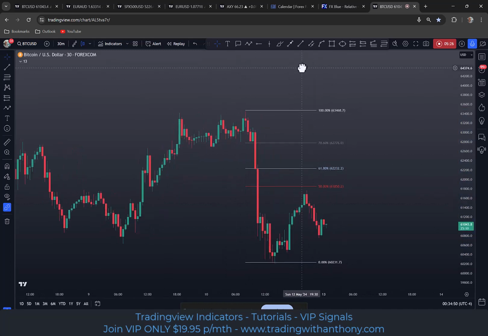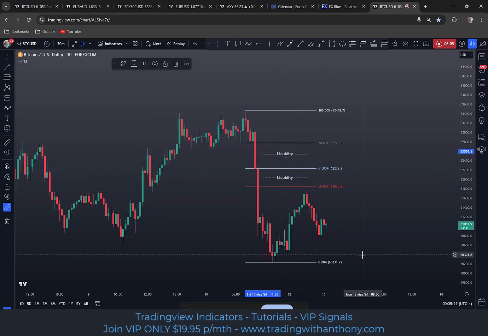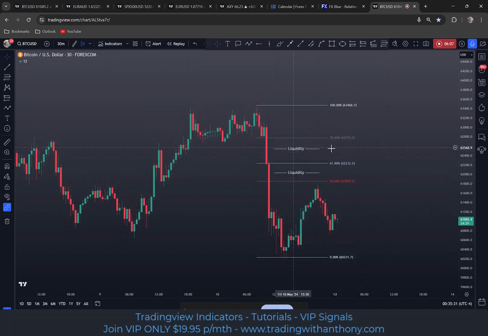Here's the thing with this. The market's looking for two things. One, it's looking for liquidity. So where is the liquidity? Well, all through here, we've got buy stops galore. You've got a lot of traders shorting, and it's pulled back. They're shorting here, and they've got their buy stops resting above. So that's a target for smart money, for one thing: the liquidity up here. If they're looking to short, they need to pair their orders with buy stops so that they can fill their quota. That's how I'm looking at this chart.